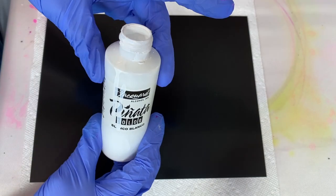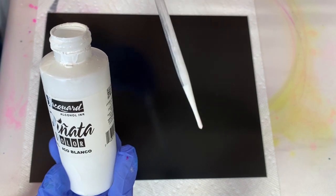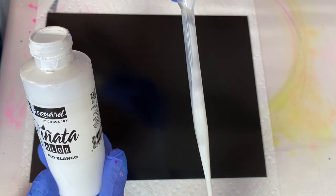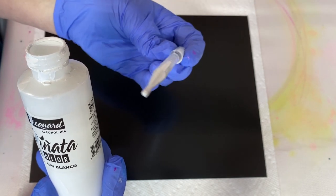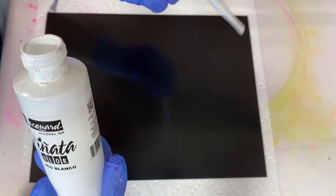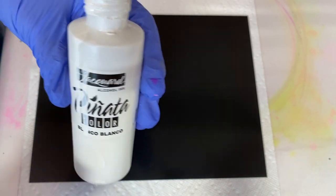And also, since I'm using their large bottle, I will also use a pipette, little disposable plastic pipettes, for getting the ink out of the bottle. I might need another one, looks like it's plugged up. So yeah, that also helps out.